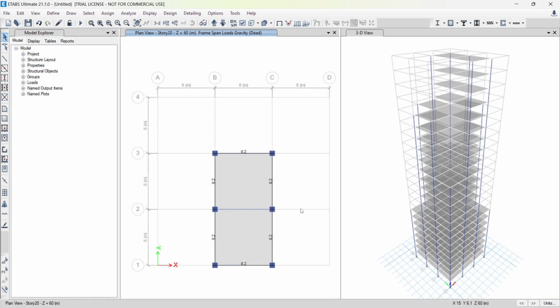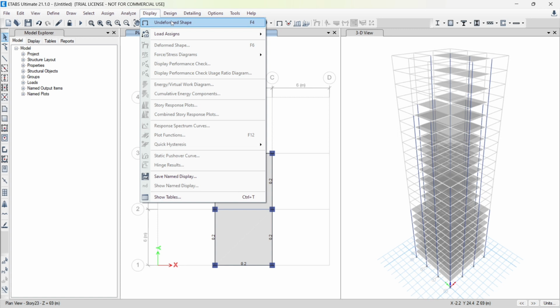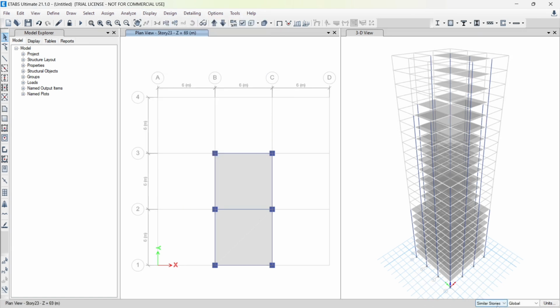So go to the last story, that is story 23. Select the one story option. If it does not appear at the bottom, click on display and then click on deform sheet. Select the one story option. Then select the exterior beams.